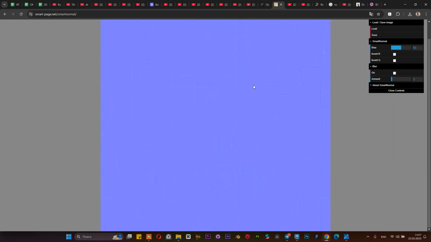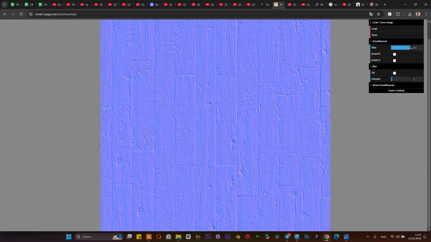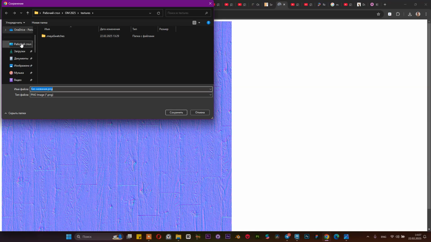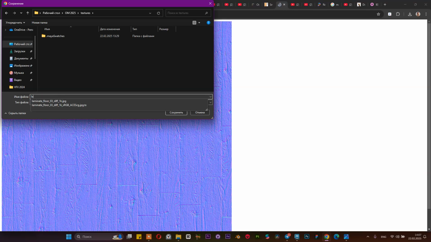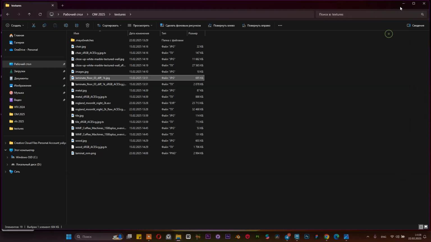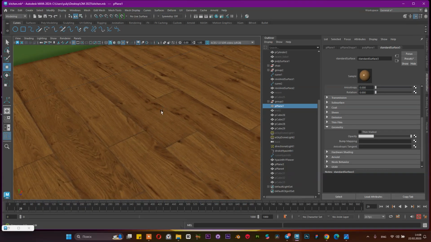Open, and here we have already seen the result. We can increase some more bias here to see the sharpness from this laminate, and we can save this file into our folder with the textures, and name it laminate normal. This is a normal map. Normal map will help you to see sharpness on the shader.